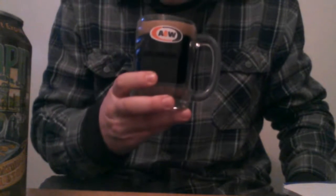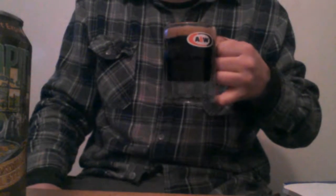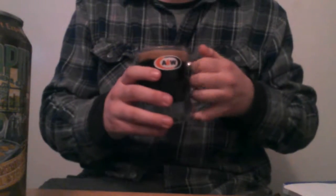Big on oats. A nice coffee smell to it. Smells delicious. So far, what's jumping out at my nose is oats and coffee. No alcohol presence whatsoever on the nose. So, what the hell, we'll give it a drink right now.